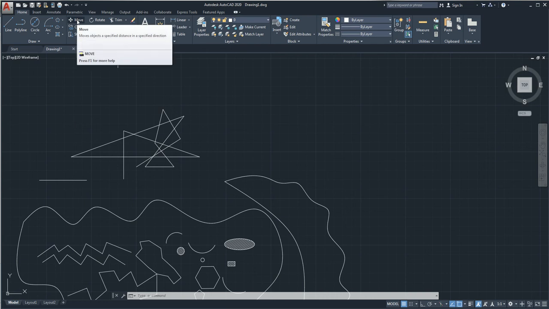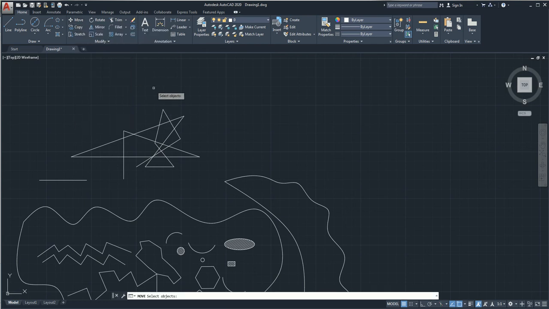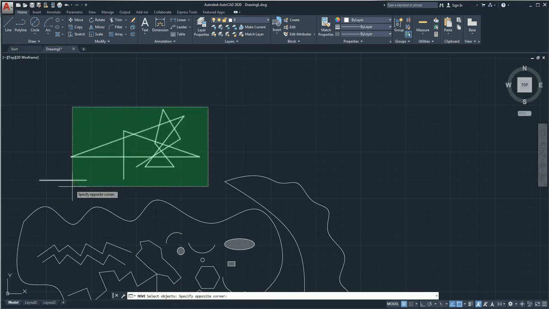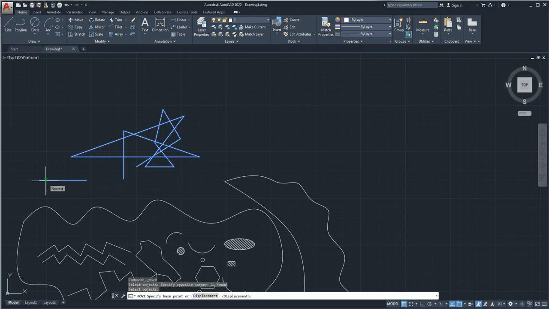When we pick move, as I told you in the previous video, we can also just type move on our keyboard. Here it says that we have to select objects to move. Let's assume we will move this random shape. We have selected everything, so we hit enter on our keyboard. Then it asks you to specify the base point of motion.